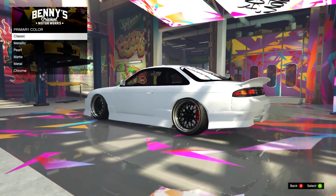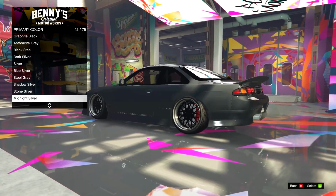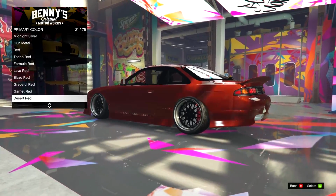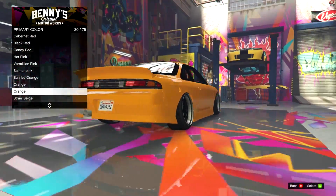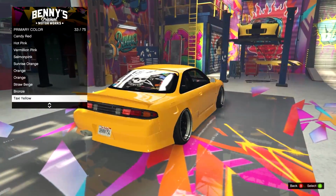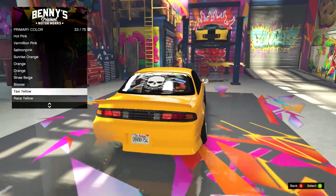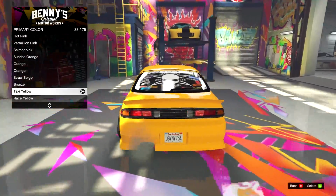So let's just get a respray and let's go for a metallic and pick something rather nice instead of just a white. How about this? This is an orange, but I like to see it more like a dark yellowy orange. I think this is sort of like the channel's colors. Or taxi yellow. Do you know what, taxi yellow is a better thing. Let's go for that one.